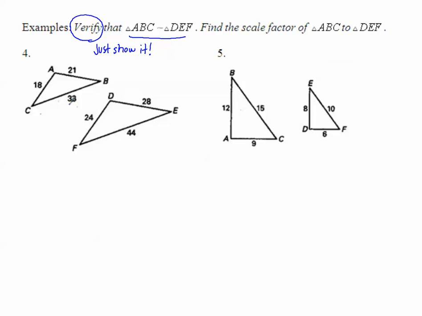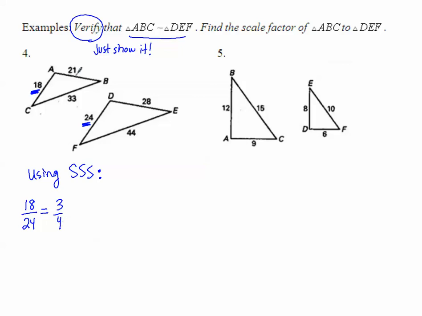So to show it, and knowing I have the sides and only the sides, I am trying to check that the sides are proportional. So I am using the side similarity theorem. I'm checking that the sides are proportional. Well, how do I know which ones correspond? I can use this statement, or because I have all three sides, I can match small number with small number. Start there. 18 divided by 24. We will simplify that fraction, 3/4.